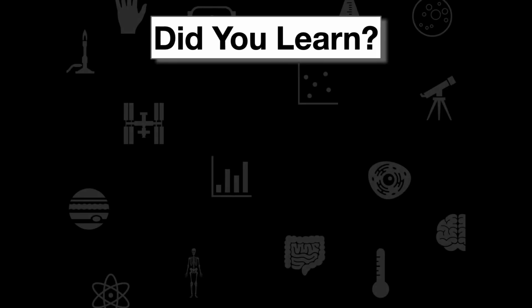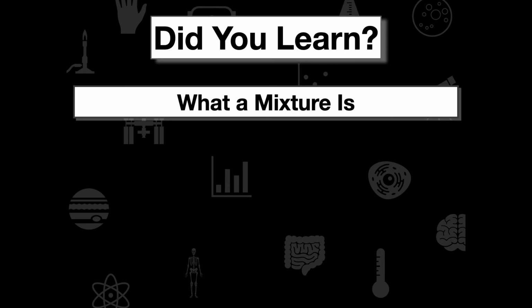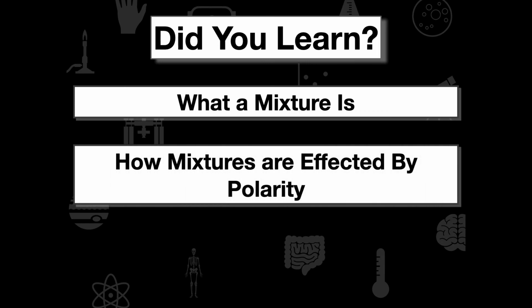Alright, so there was a lot of information in this video, but we want to learn a couple of key things. We want to learn what a mixture is, and we want to understand how mixtures are affected by polarity. Likes dissolve likes. Polar is going to dissolve polar. Non-polar is going to dissolve non-polar. And unlike charges are not going to mix. That's like oil and water.